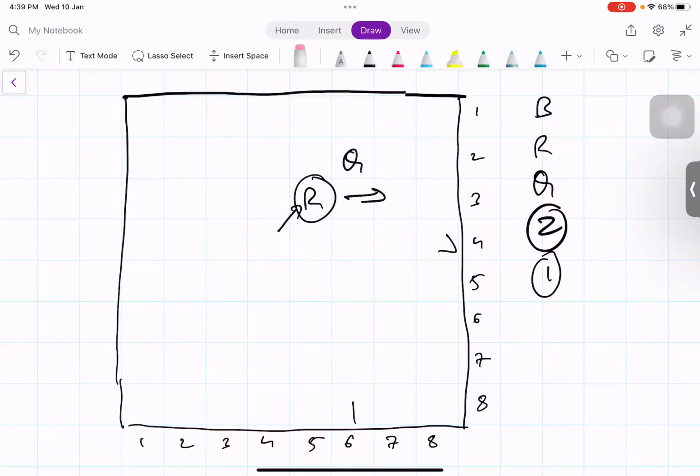Okay, so what we do to solve this question, first we'll find the minimum number of moves required for the rook to attack the queen. Okay, now that answer can either be 1 or 2. Okay, if it's 1, we can straight away return 1, because it will never be possible for us to attack the queen in 0 moves.